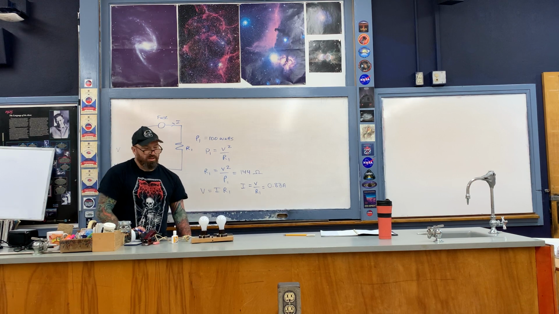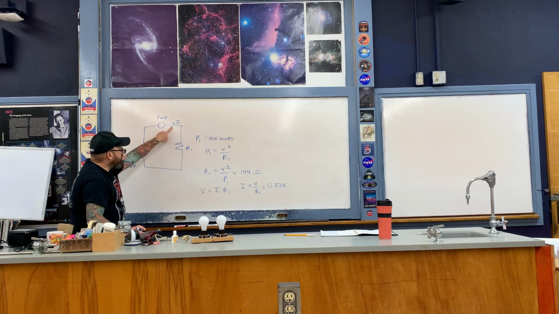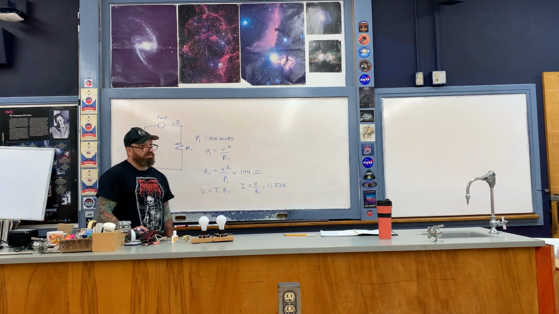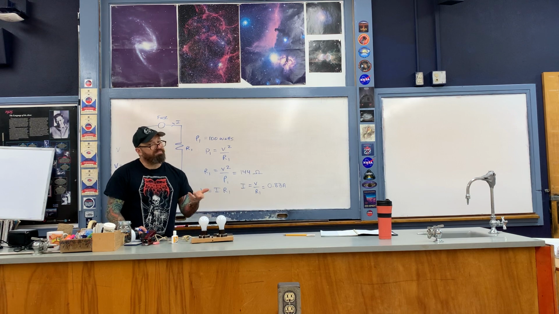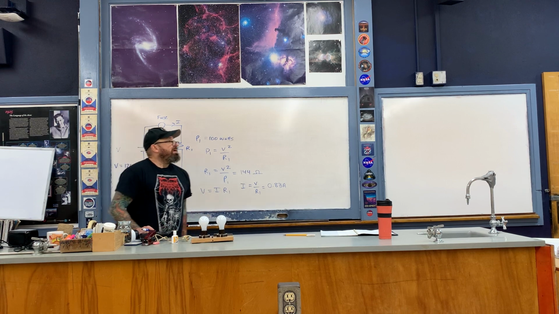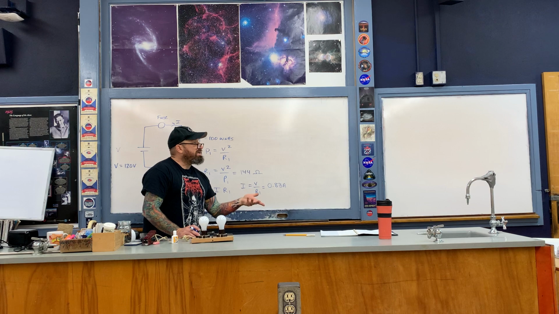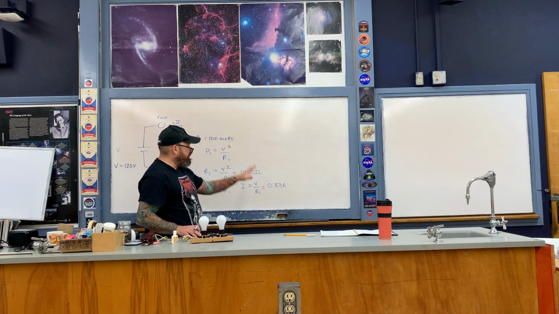And now we start to add things in parallel, and I make the same types of calculations as I go. Ultimately, our goal is to calculate the total amount of current flowing through the circuit as we turn more and more things on. As we'll see, that number is going to go up. Okay, so next we turn on the 1800 watt electric space heater in parallel with this.